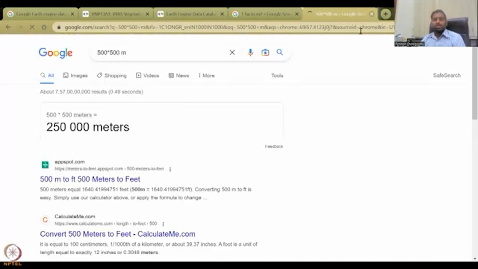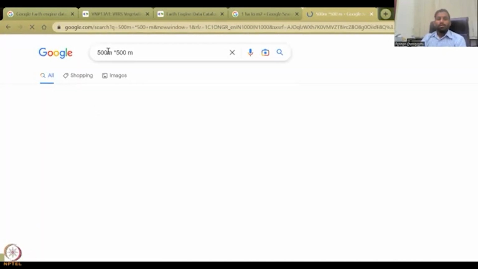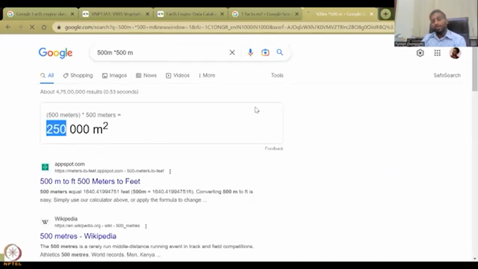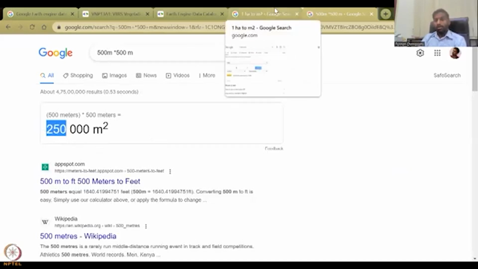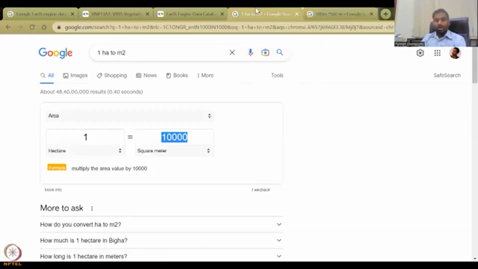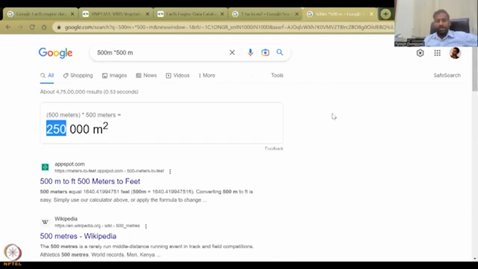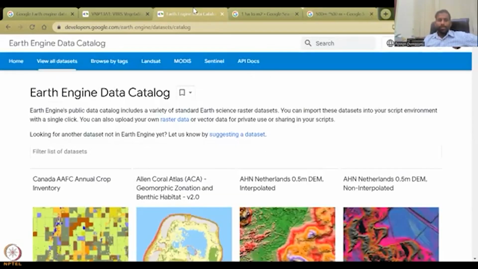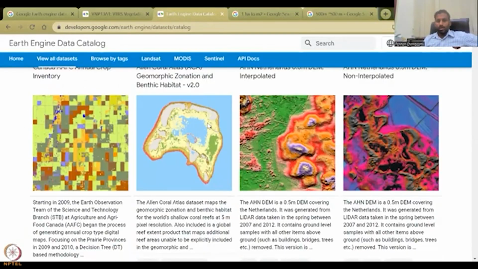So this pixel is around 250,000 square meters. But think about 1 kilometer, that's double of this, right? So these are still not as small as we want, but for a free source, we can do it. And if we know that in a particular belt we have almost the same things across 500 by 500 meters, this is pretty good. So I'll show you how to use it one by one.